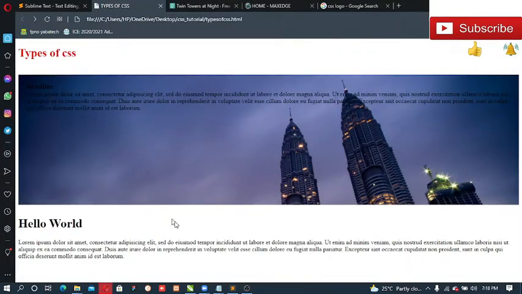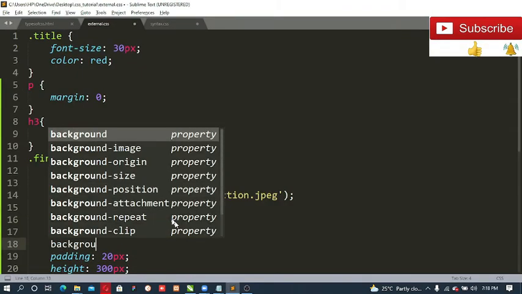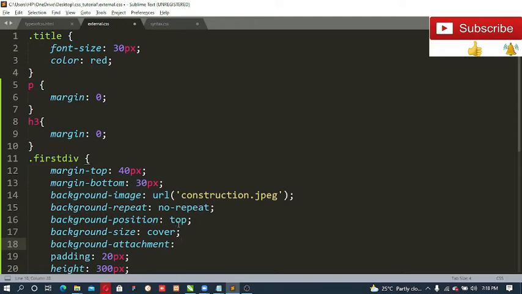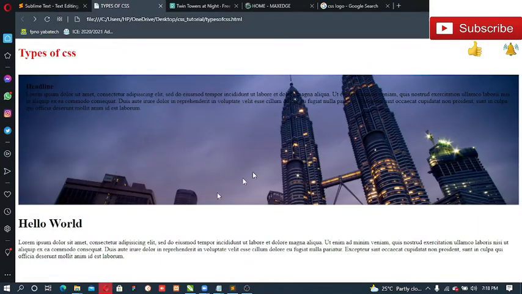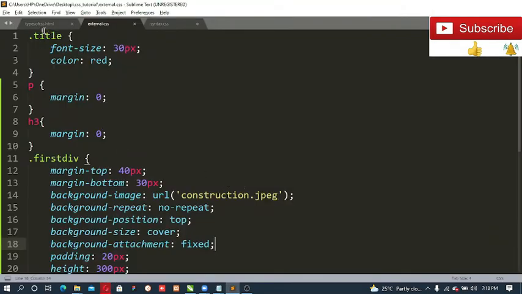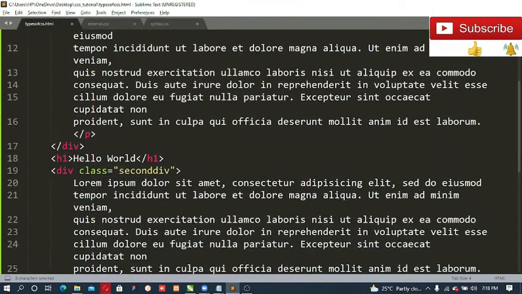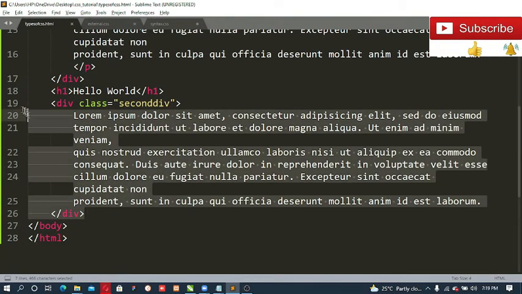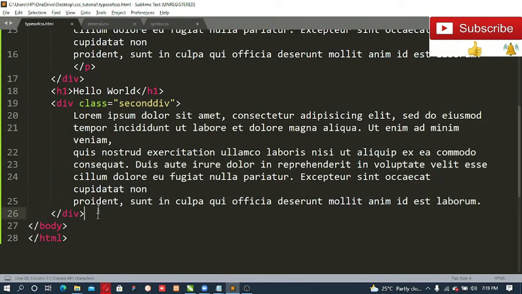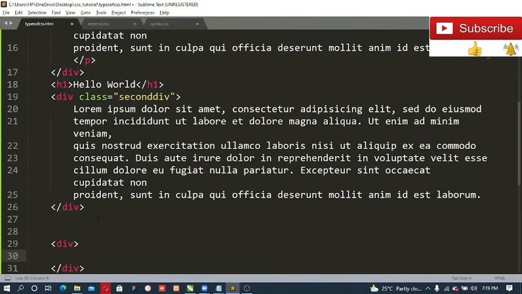Yeah. Now let's look at background attachment. So background attachment by default is none. We are going to make it fixed. So this fixed is saying that the background should not move while the page is moving. I need some kind of scroll here. So let me duplicate. You know, when you are scrolling up and down, the background should not move, but the page will be moving. So if I have another div here, inside the div, I say lorem.